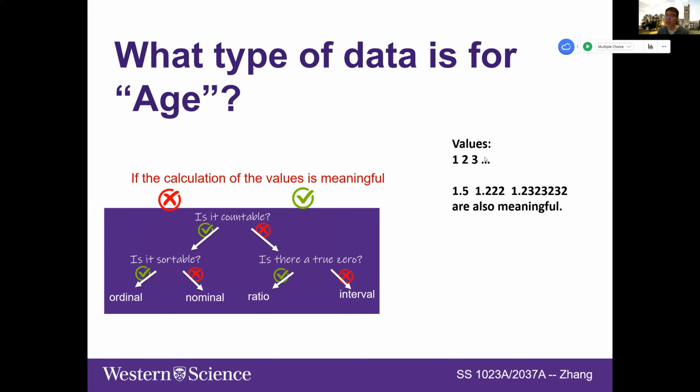Another way you can tell is from another trait of ratio data: calculation among the values themselves is very meaningful. For example, if I'm 1 year old, then 3 years later I will be 1 + 3 years old. So the calculation here is very meaningful, and that's why we also consider it ratio data.